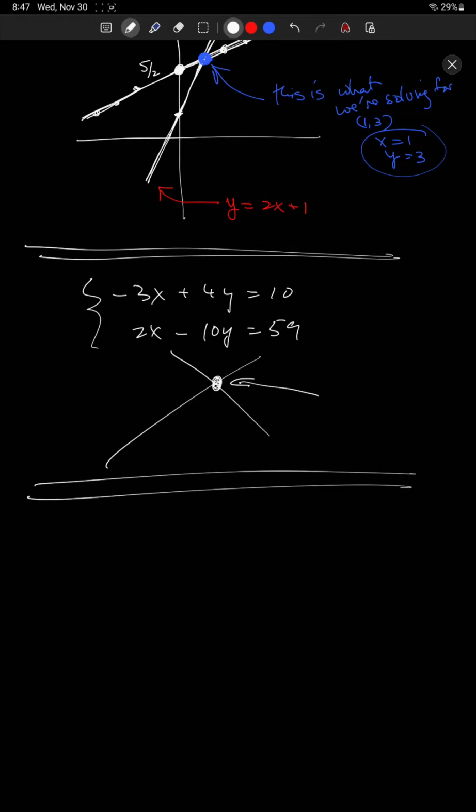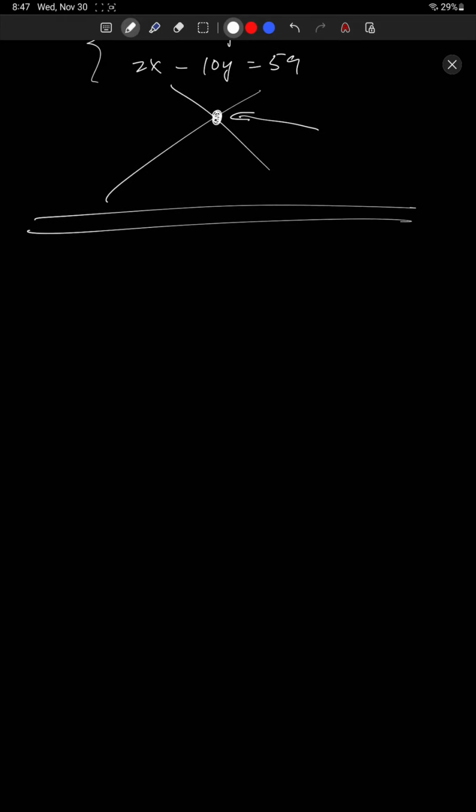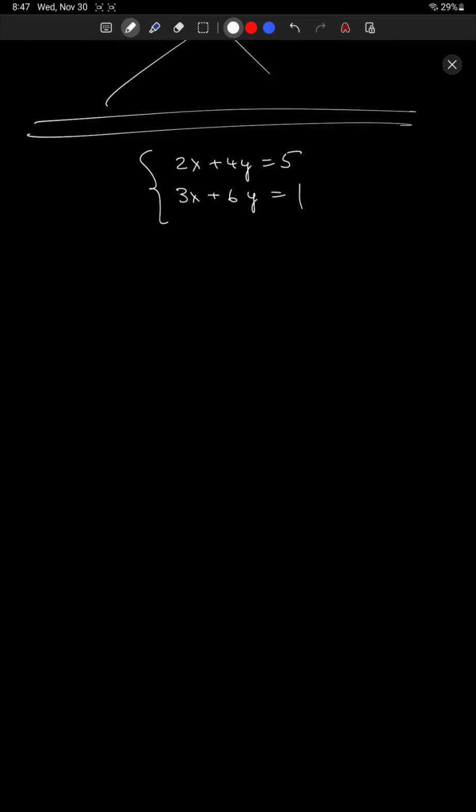But let's see what happens if I set up a system of equations in a particular way. So if I look at 2x plus 4y equals 5 and 3x plus 6y equals 1, let's solve this system of equations using the procedure that we learned last time. So 2, 4, 5, 3, 6, 1, like that. We're going to use this 2 right there to clear everything underneath it. In other words, to clear that 3 as our first step.